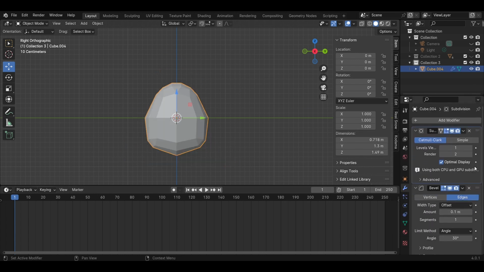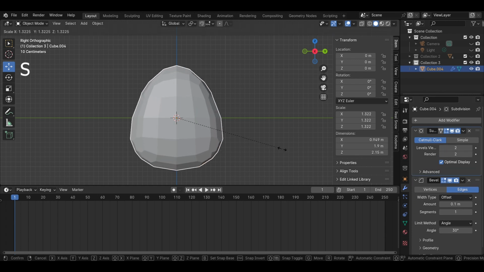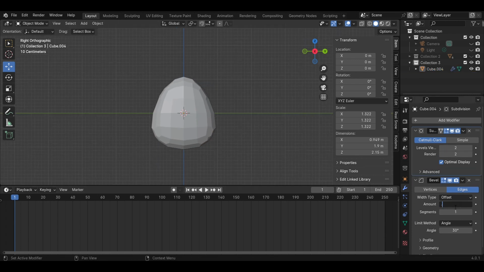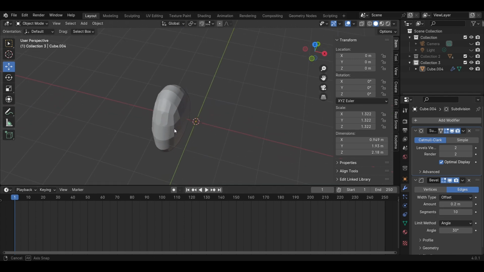Switch the modifier order to make the model smoother. Change the segments to 10 in the bevel modifier.